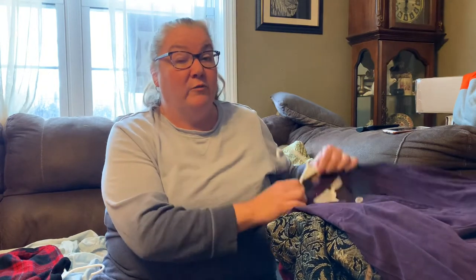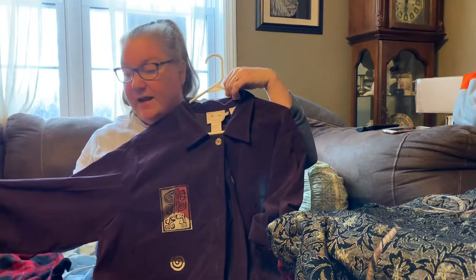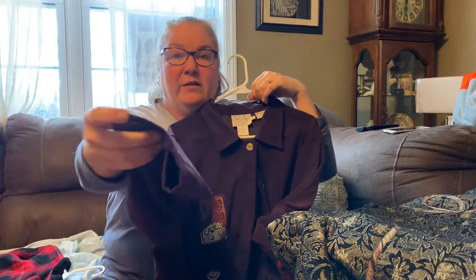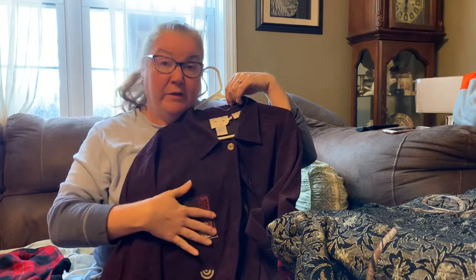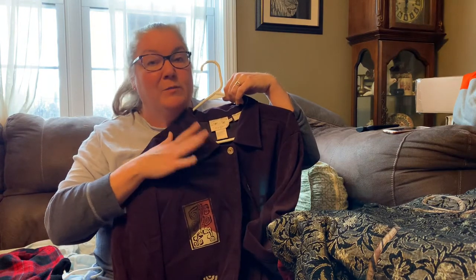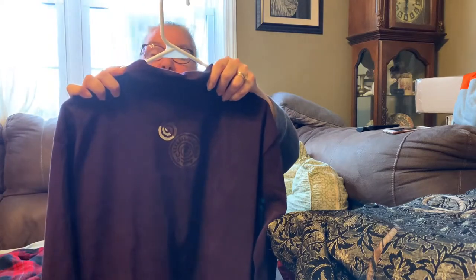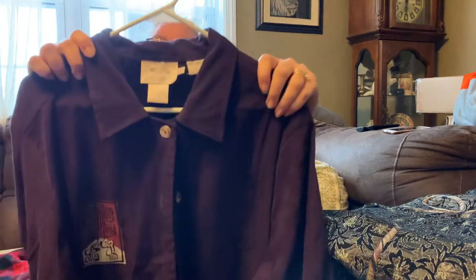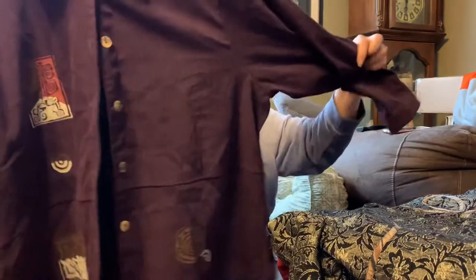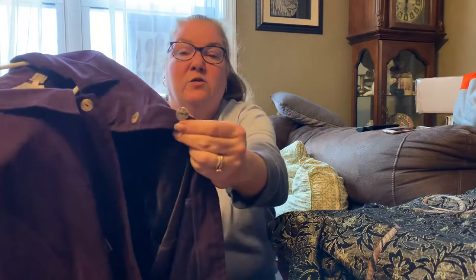This next one is really old — I remember my grandma wearing this kind of stuff. It's also a shirt jacket; it's purple and kind of suede with these little appliques on it. This is definitely straight out of the 90s, maybe late 80s. On the back it's just solid with one little design. This is called Country Wear Casuals, size 3X. It's in really good shape — no rips, holes, or stains — and it's got these cute little buttons that look like tortoise shell.